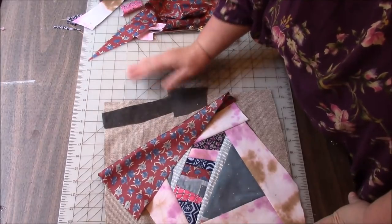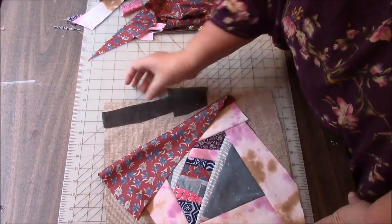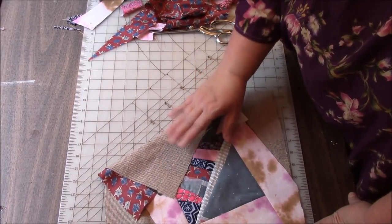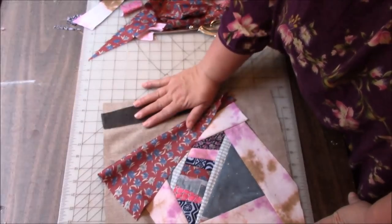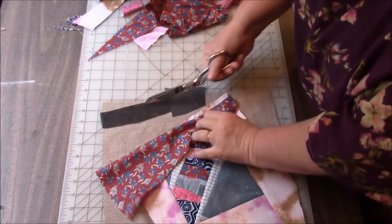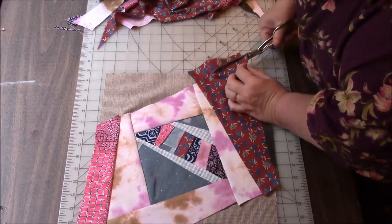I'm kind of glad that happened so I can show you how it's easy to fix stuff like that. Now, this is on there. It's also sewn. Doesn't hardly show at all on the back side, but again, this is a foundation. This is not a backing. So this is never going to be seen in your final project. That's going to be just as good as new. I used little scraps that I can just trim. So all is good. This time I won't cut it.